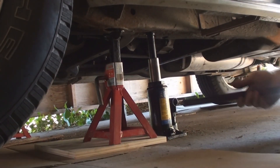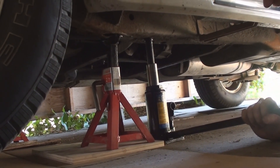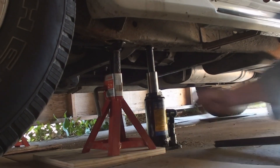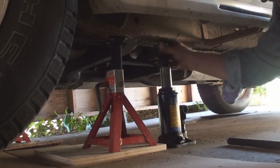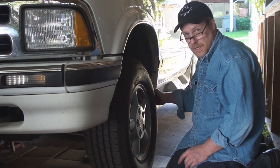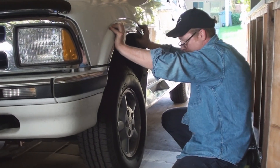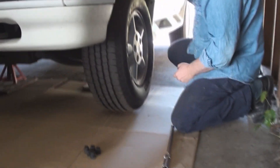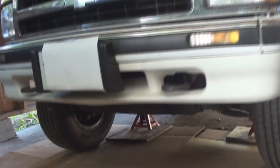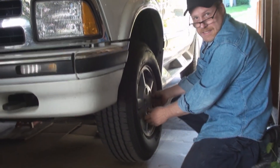I can take the jack and use it to lift up the other side of the vehicle. Again, a piece of plywood and an axle stand. Once again, I'll just take the weight off of it — nice and easy. It should never go too fast. Now it's all standing up on the stands. The only time you're going to want to see this thing fall is when the wheels are still on it. So right now, I've just lifted it up and put it on the axle stands — I give it a shake. It doesn't look like it's going to fall off. Have a look underneath — I'm just on the axle stands, planted properly on plywood blocks. I can shake this thing as hard as I can and it's not coming down. So it's safe to take the wheels off and it's safe to work on it.